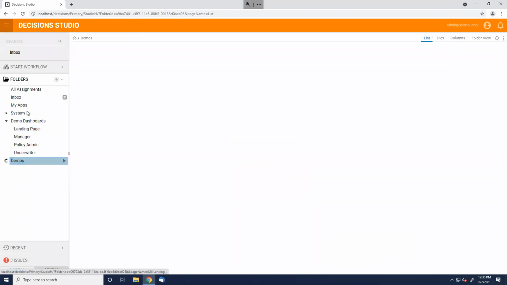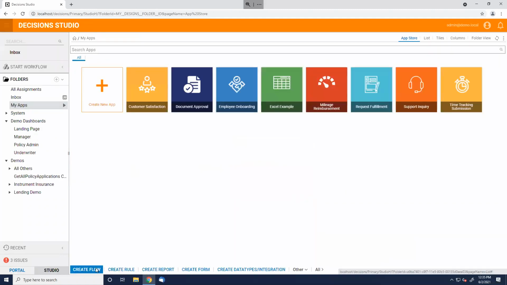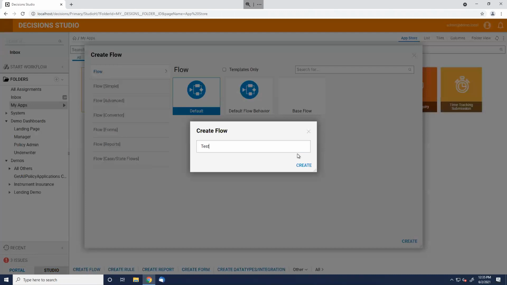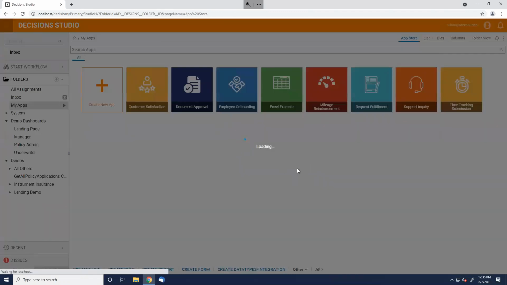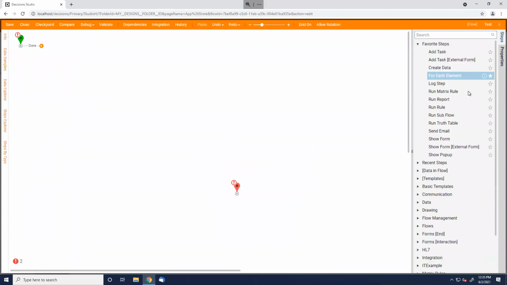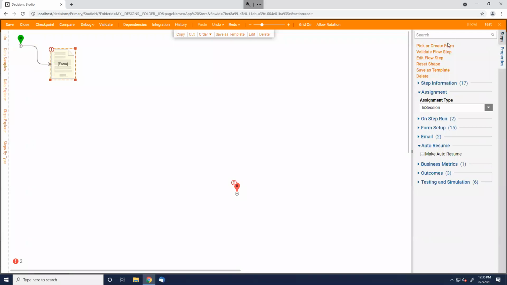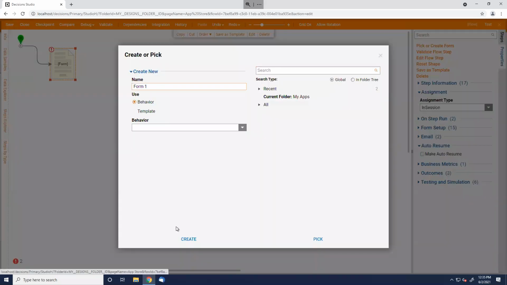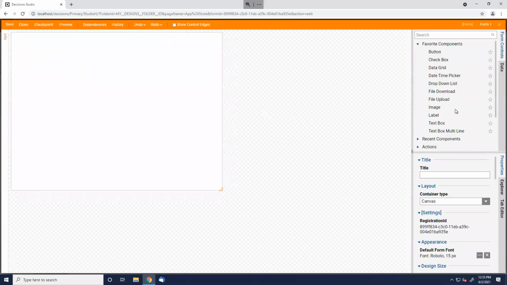And we'll just go under my apps here. Create a flow. And within this flow, I've got to remember the toolbox is on the right now. I've gotten used to it the other way. We could create, we'll just call it form 1. And that's right, it's canvas. Grid.